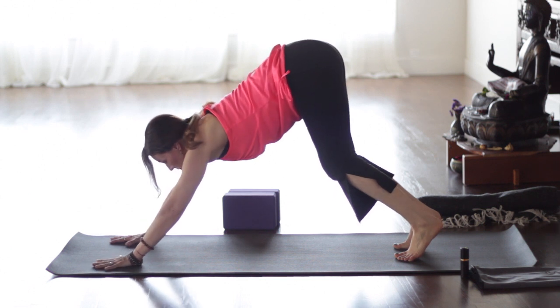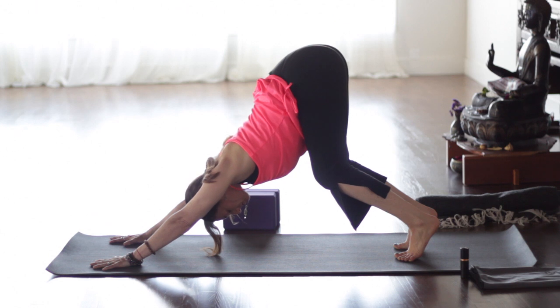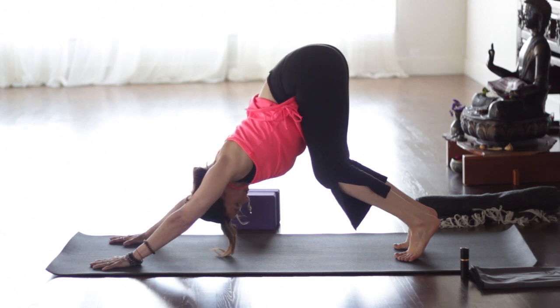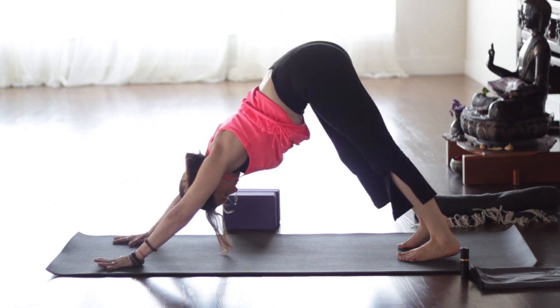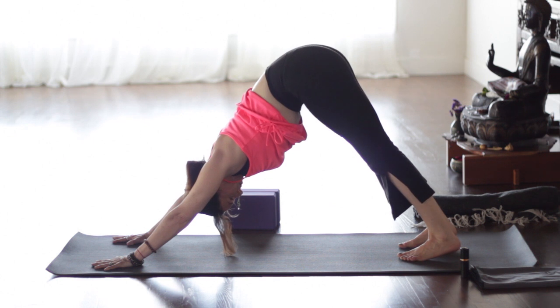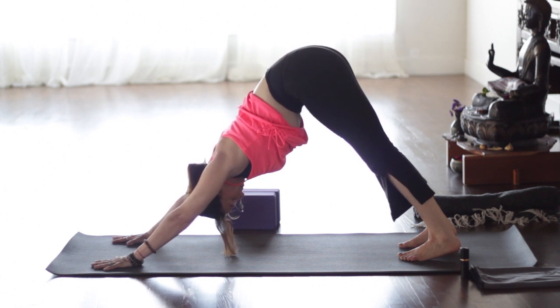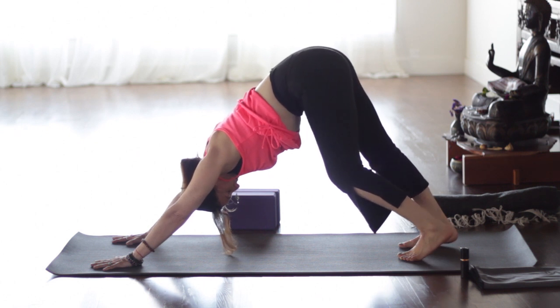Come back up onto your hands and knees. Bend your knees and lift up into down dog with the knees bent. So with the knees bent, we're going to try and get a little more length through the spine. And then slowly start to reach the heels down. Make sure the arms are shoulders distance apart and the feet are hips distance.